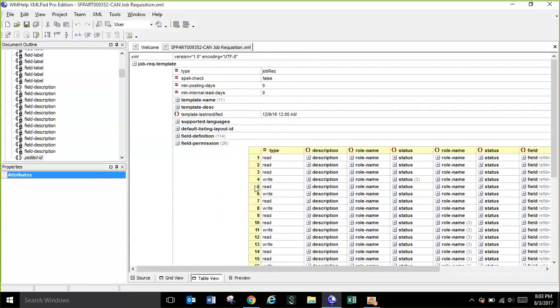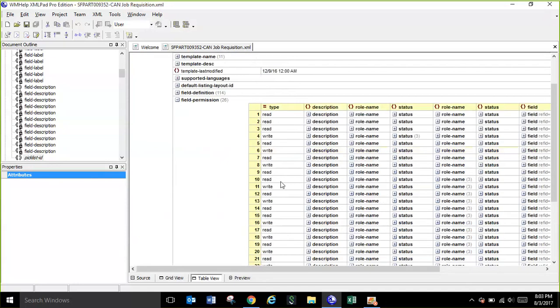So there are three different permissions for all the buttons. Why is it defined twice? Which one? Previous field.